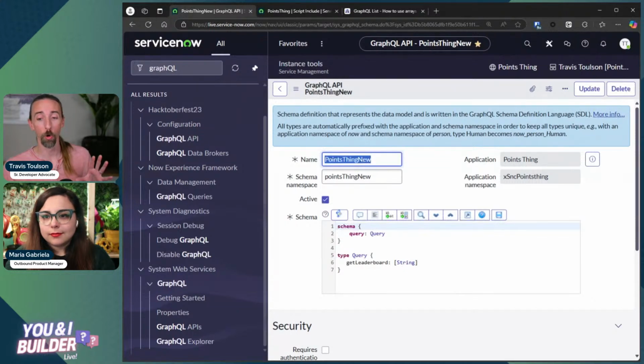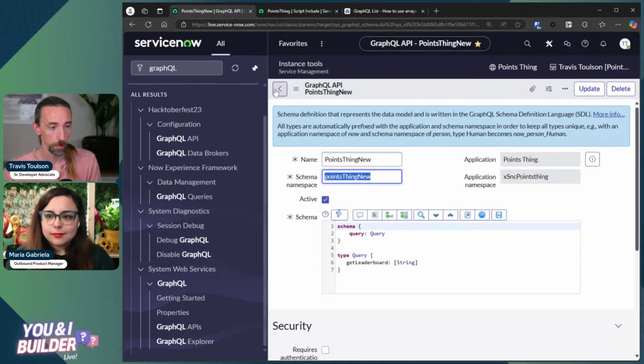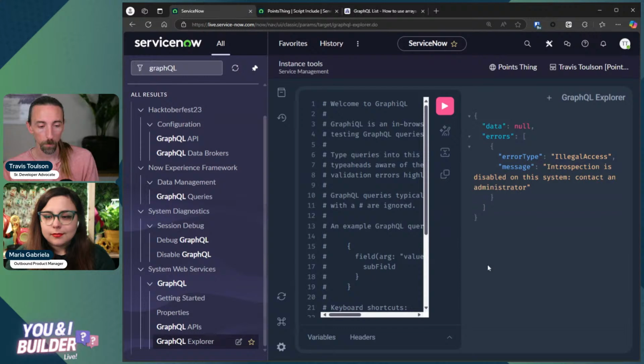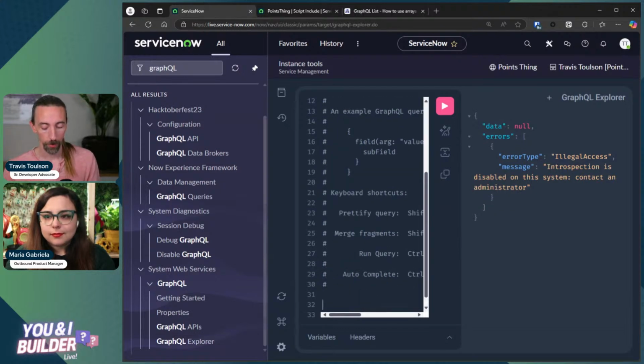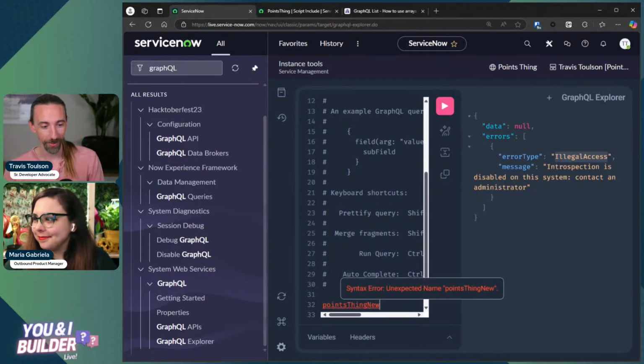And this is where my statement that GraphQL is kind of like SQL for REST APIs comes in, because you actually have to write a query syntax that's unique to GraphQL. So I'm going to come in here. I need to make sure I've got all my ducks in a row. Okay. The way this tool works is you write your query on the left-hand side, you click the big pink button, and it shows you the result over here, which for me, 99 out of 100 times is going to be some kind of error because I messed something up. But hopefully we didn't this time around.